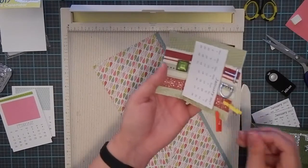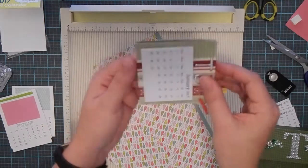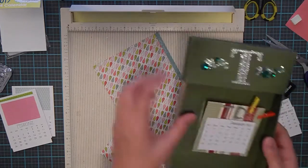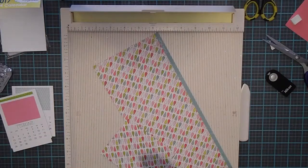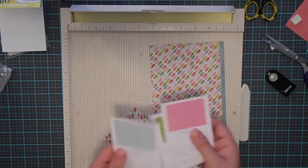A cute little easel card that when you fold it down, it'll completely enclose itself. And a cute little gift. So this will complete her welcome gift as soon as I put the paper in there and put her name on it and welcome her to our team. Did want to show you one quick other one because I am going to make this one for myself.